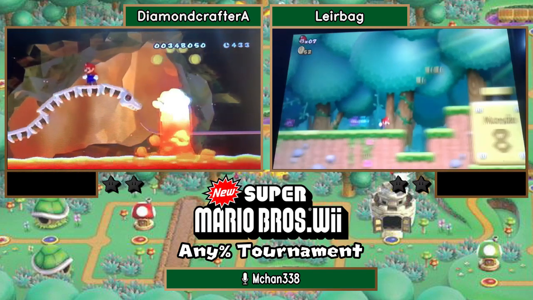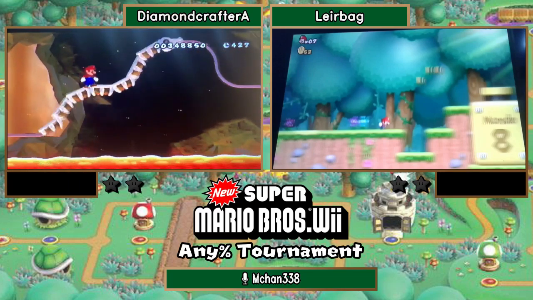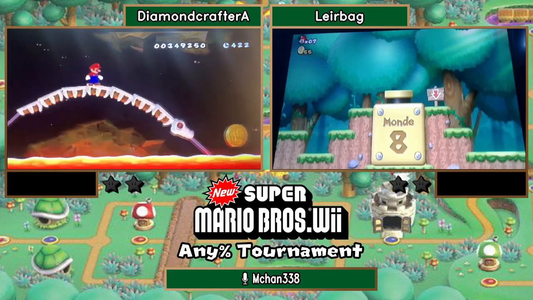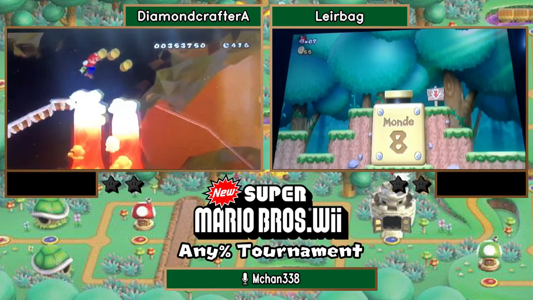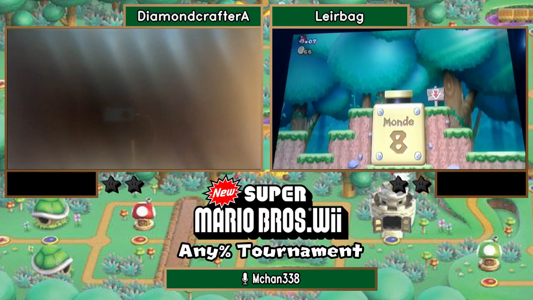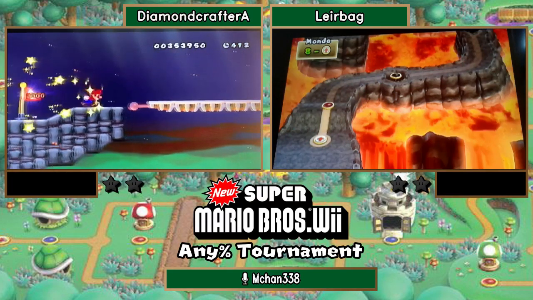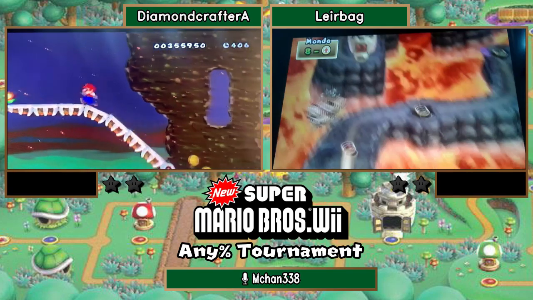There are some minor things that he's doing to save like a second or two, and that is by taking advantage of the momentum of this roller coaster. Grabs that star coin. It's a bit of a tough star coin to get, so he uses the momentum right there. That allows him to save just a little bit of time, but if he does that for all the times he's riding on the roller coaster, that saves him about a couple seconds.